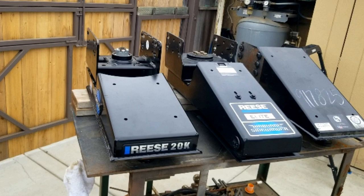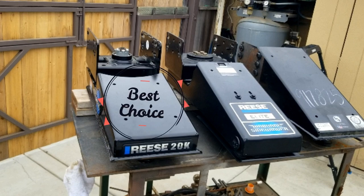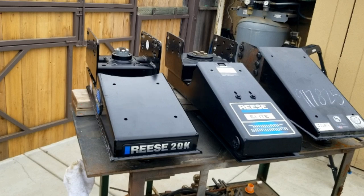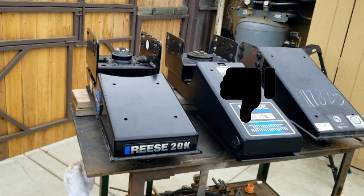If my goal were to simply gain a better turning radius, neither one of these would be an option for me. Again, because I have the RAM boxes, I have to have something that puts that pivot point farther back. So these are pretty much the only two options available. And again, for the money, for the way they both operate, save yourself some money and go with the Reese 20K.